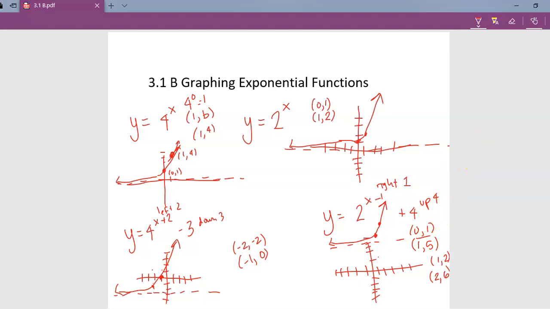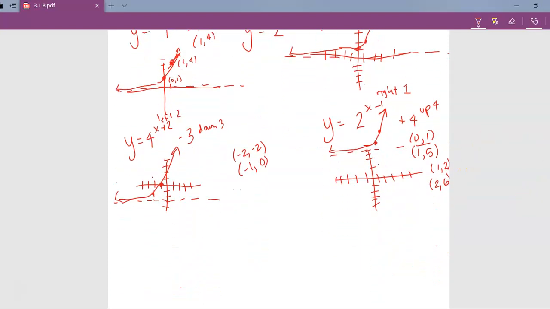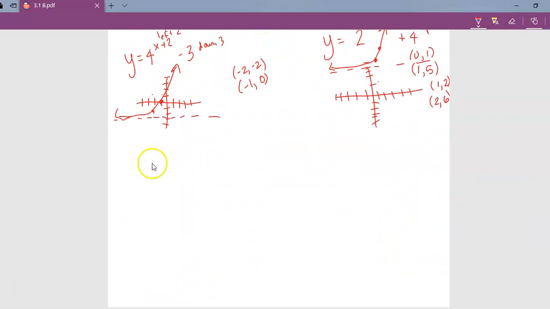And then just sketch the graph. Okay, let's just do one more. So if my function is y equals 5 to the x power, first I'm just doing the parent function. On the parent function, that horizontal asymptote is always at 0. I know it's going to cross at 0, 1 and at 1, 5. So I know it has these 2 points on the graph.